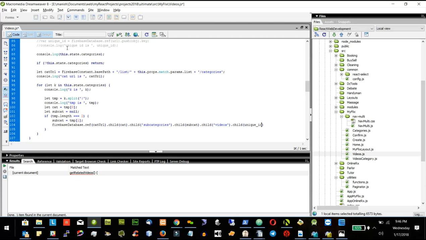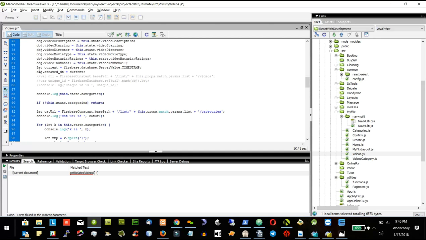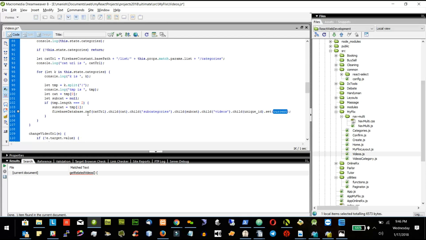We get a unique ID from the videos when we insert it, and I'm putting that unique ID here, and then I'll say set current, and current is the current time. I have created this current here. So I'm using this current, that is the current time here. So this will be the path for the subcategory.